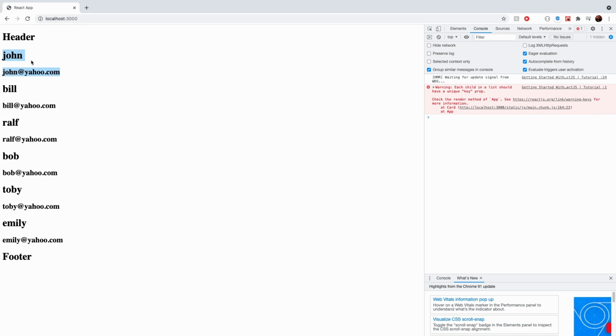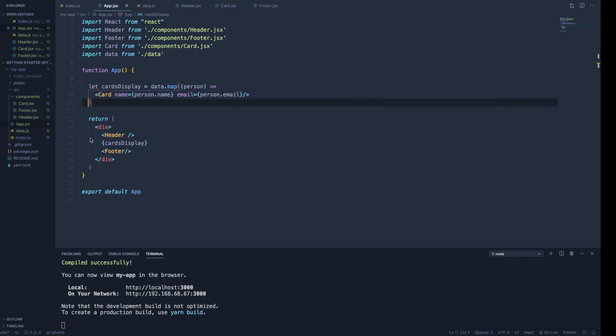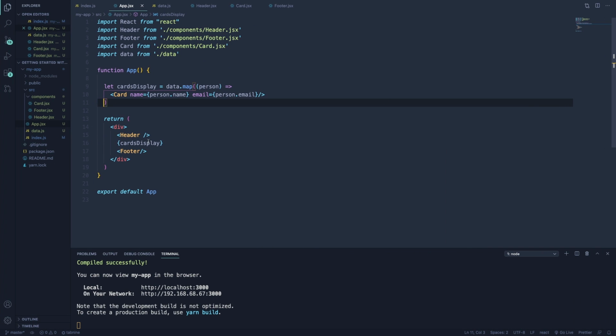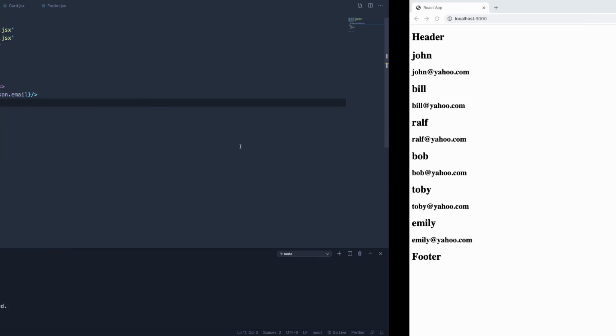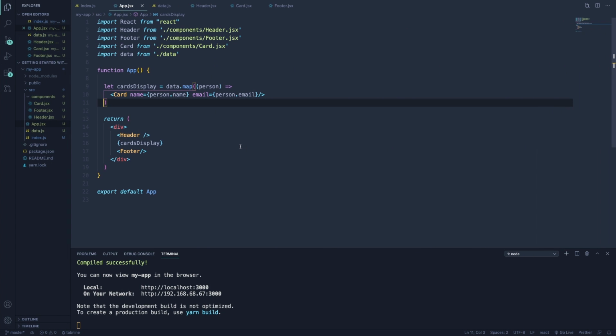So as you can see, each of these is the card component. And when you really get a look at this, you can see how powerful this can be. You can use it so much, especially when you're using APIs. This is like the most useful thing in the world. But yeah, this should really show you the power of React.